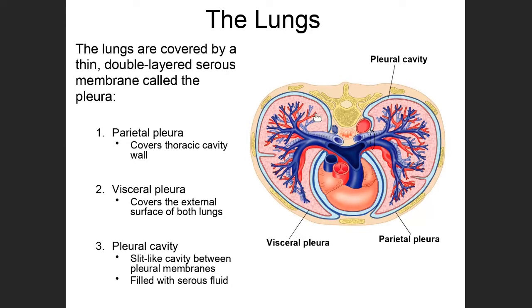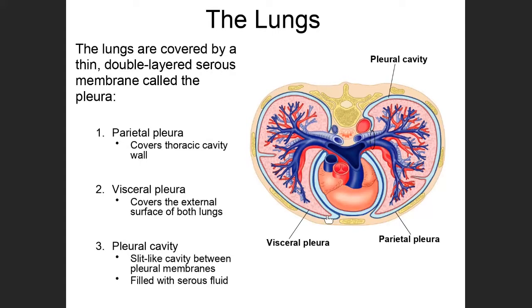So the pleural cavity and the serous fluid that is located within it is really important to reducing friction in the thoracic cavity. If you think about the thoracic cavity, the heart's in there, it's contracting, it's relaxing. As it's doing so, it's expanding and shrinking back down. So it's a very mobile organ. The lungs are doing the same thing. As they fill with air, they're expanding. When you exhale, they're contracting back down. So there's a lot of movement that's associated with the lungs as well.